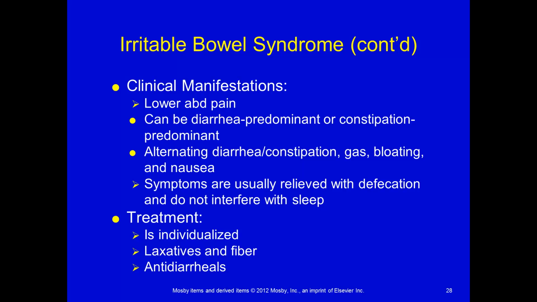Treatment is very much individualized. Quite often, they'll use laxatives or fiber, depending on what the issue is, antidiarrheals. And diagnosis really is based on the signs and symptoms that the patient is presenting with, and also includes exclusion of other structural or biochemical reasons, like ulcerative colitis or Crohn's disease. So that's just an interesting little aside with irritable bowel syndrome, in terms of basically having to rule out other reasons for some of these symptoms before they can rule in IBS.